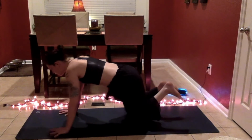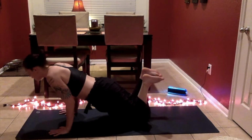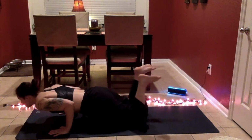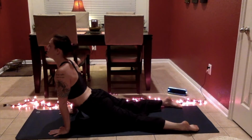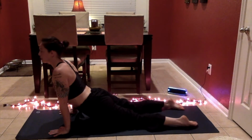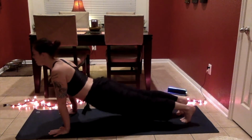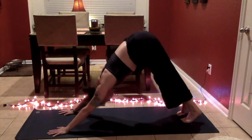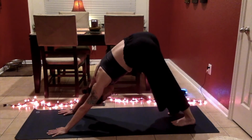Shift your weight forward, finding our modified Chaturanga Vinyasa. Exhale, squeeze elbows in tight. Inhale, scoop your heart open, finding your cobra or knees and thighs off the mat into your up dog. Exhale, downward facing dog. We're going to take it one more time.